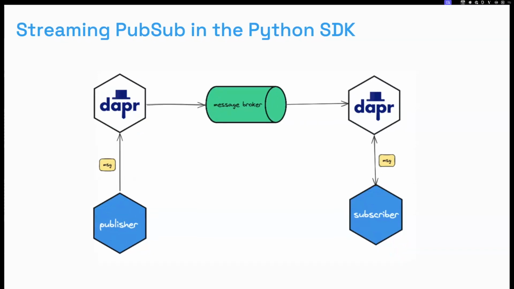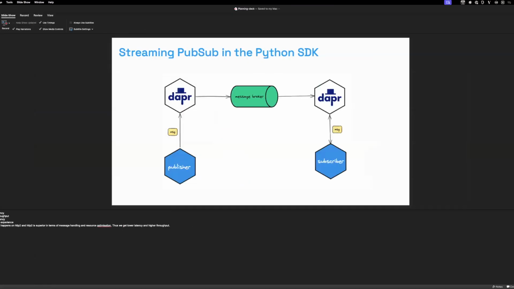Basically, the publisher is going to publish a message onto a message broker, and the subscriber is basically going to receive that message. And what's interesting is you can actually implement pull-based publishing and message consumption on top of PubSub brokers that may not traditionally support that model. And so that is what we're going to pop over and look at before we get into the next feature, if that works for everyone.